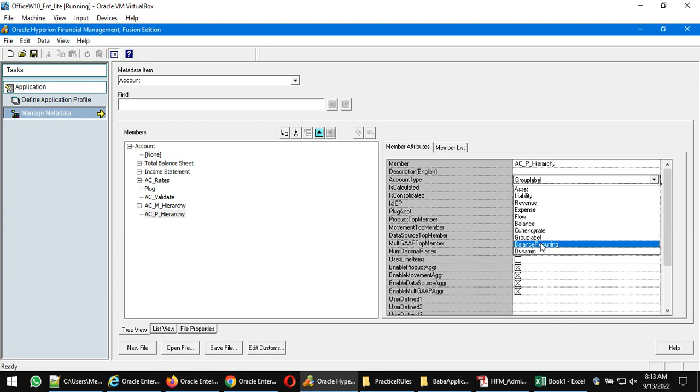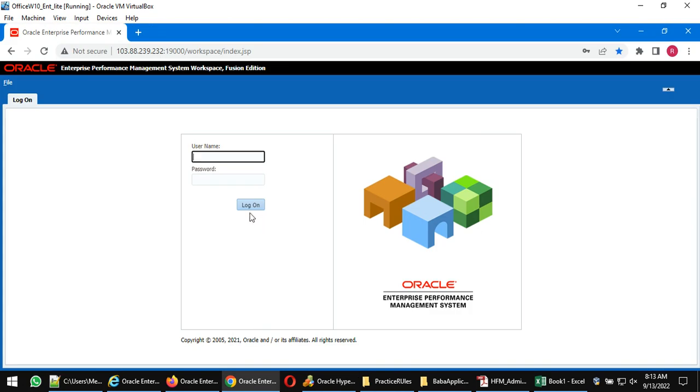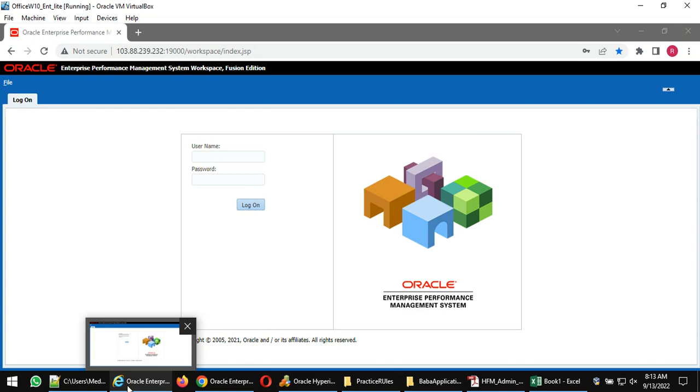Third point, example: rent, tax rate. So I'll create a grid for this one.